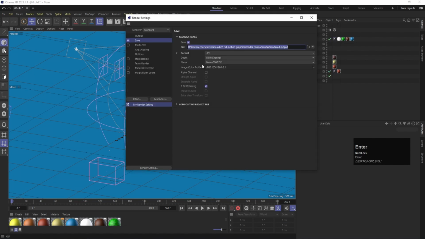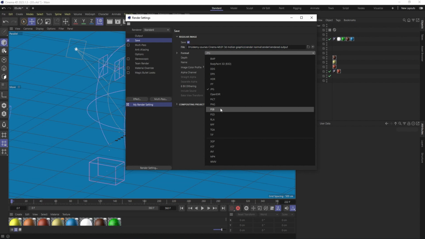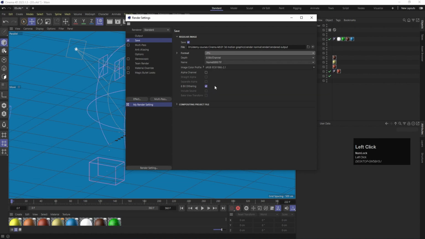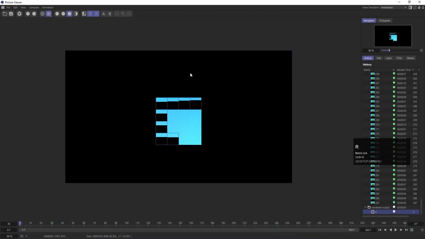Okay, then you need to choose which format you want. You can choose directly mp4 as well, but I would suggest choose jpg, because it would be easy to render, and we will animate that and add a little bit of touch up in After Effects. So I'm going to choose jpg. You can choose png as well, but it's totally up to you. Then you have to choose this option, and after that you simply click on this icon over here, or you can press Shift R.